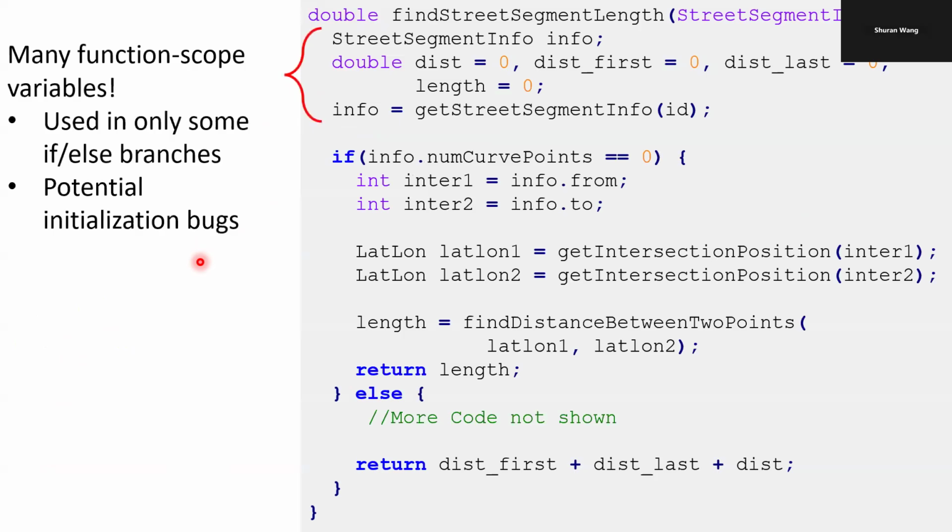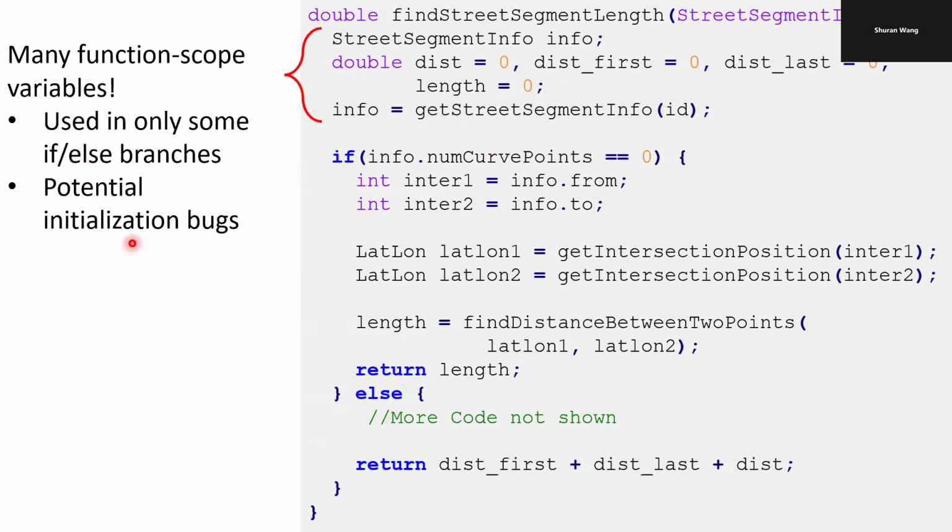There are many function scope variables that are only used once in one of the if or else statements. So some of them are not even required to be function scope. They just need to be within the if or the else block.